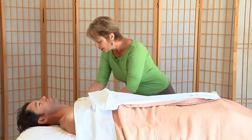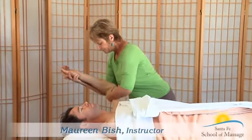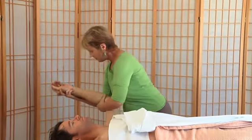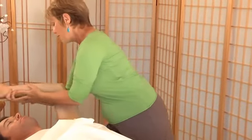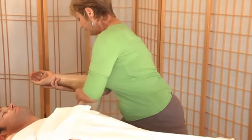Now she's moving on to the arm. There's a real nurturing quality here, a partnership with the client. The client trusts the therapist's touch and can relax. Now the therapist can work deeply and safely for very effective results. So with my effleurage completed here, we'll work through all the planes of the arm. And finally, when I'm satisfied that I have the tissue warm, I can start to move into my working strokes.